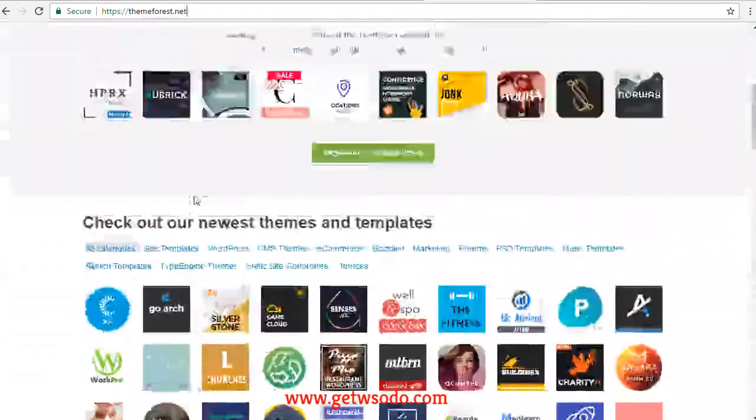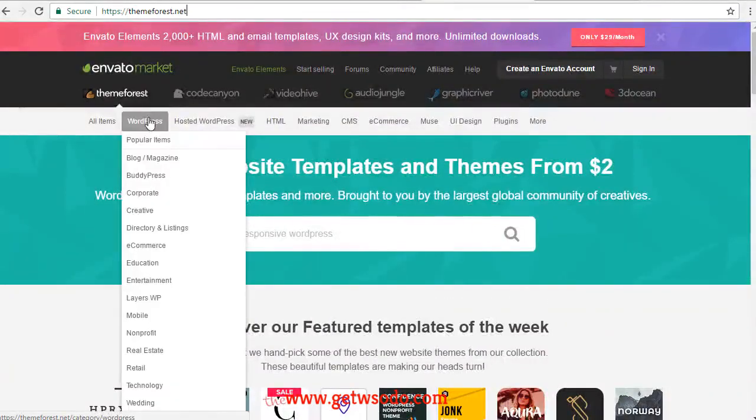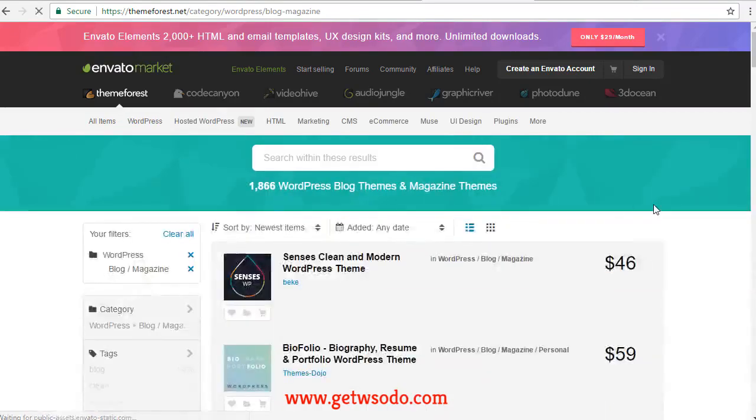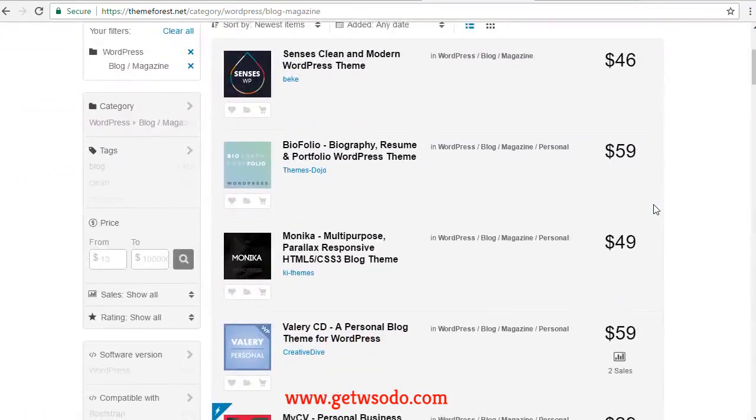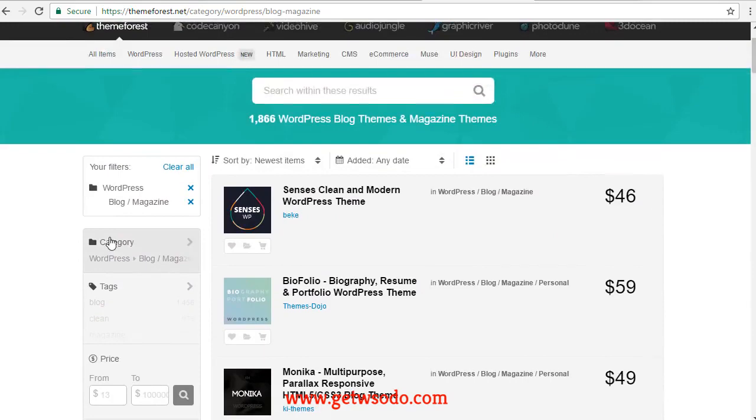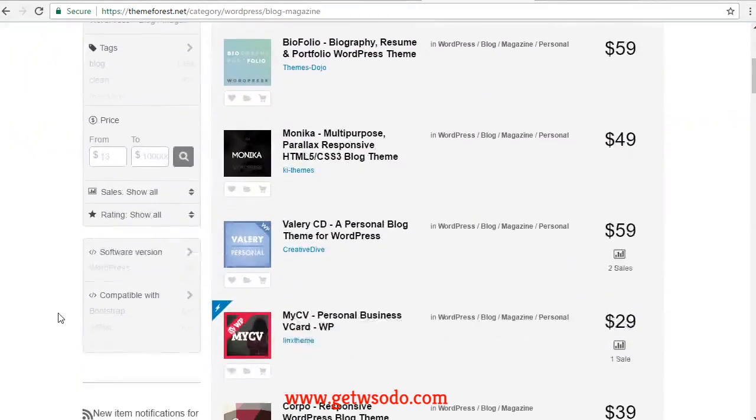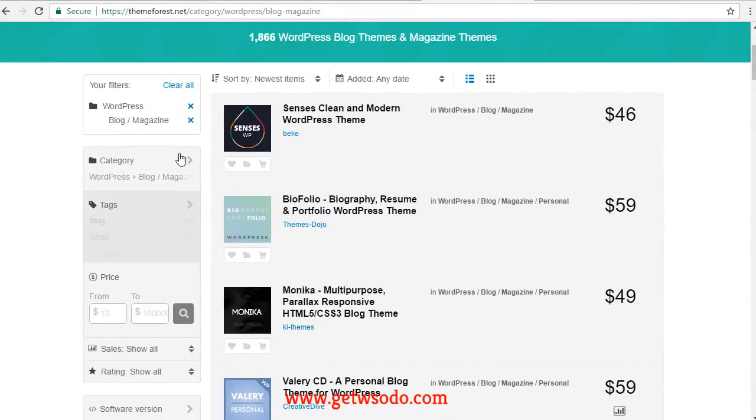So if you come down here, you'll be able to actually search for WordPress themes, education sites, real estate, retail, technology, blogs, magazine, and a lot of these are around 50 or 60 bucks. One thing you can do is come down here and sort by popularity or new items.